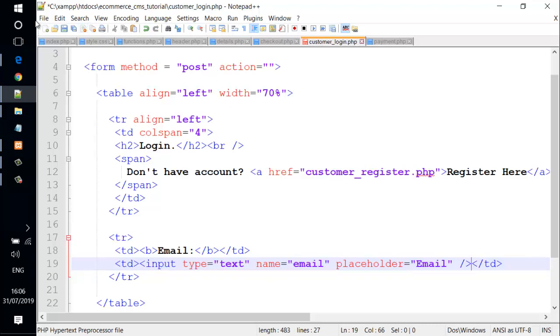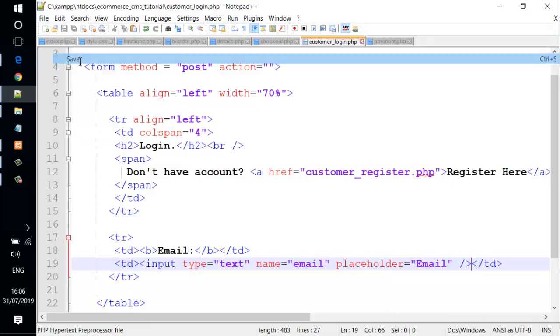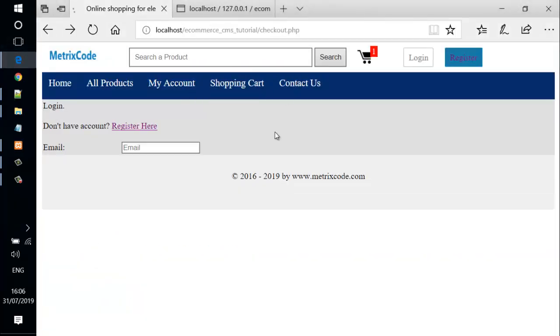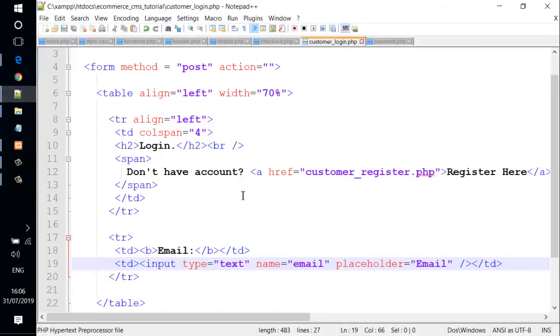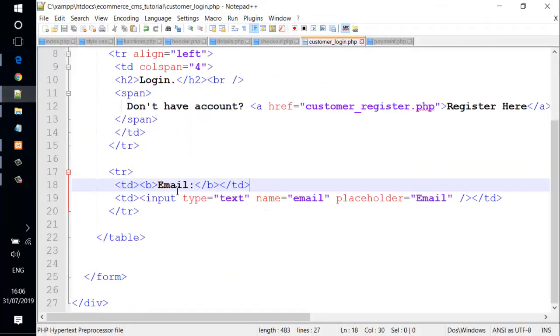Let's save the file and check it out in the web browser. Reload the page. Let's see. Yes, it looks like an email field. When you use a field to submit the email, it will insert the email into a database. We will do this later, and in this case we come back and add more.